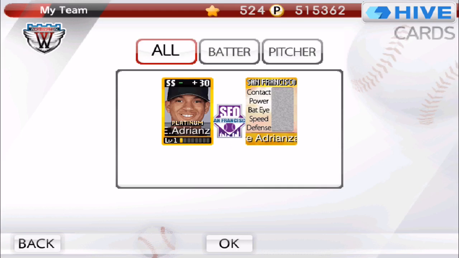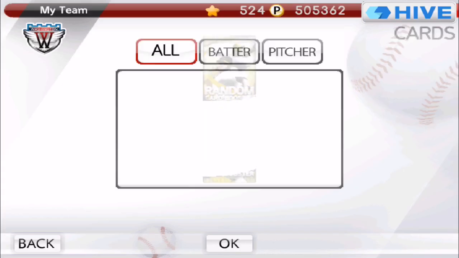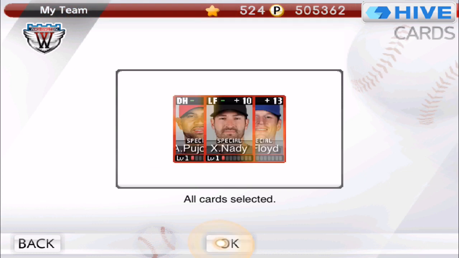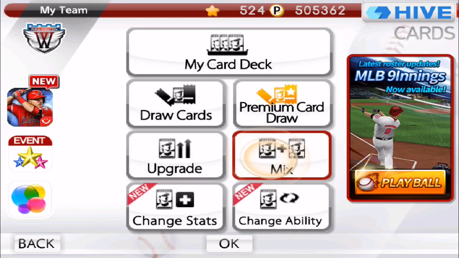Adam Eaton, okay. Ehire Adrianza, back when he was a prospect. He's kind of a backup utility infielder for the Twins. He's not bad. Kind of cool to see him, even though he's not that good at all. Xavier Nady, trading Pujols. I'm kind of sad about that, but his stats aren't as good as I thought when I really thought about things more. So, boom, get an Octavio Dotel.